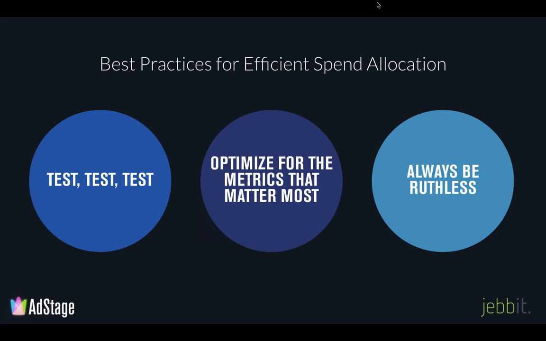So one example of that is in the past, I've only optimized towards those surface level metrics in the networks, such as cost per lead. For example, I might get a $15 cost per lead from Twitter, and for LinkedIn, it might be $110. So if I'm looking at surface level, I might put all my money towards Twitter, but what I'll quickly find out is LinkedIn was the one that was actually helping me close deals, and the deal sizes were larger. So once you have the attribution in place, then you get a full picture, more than just the surface level metrics, of where to best invest your ad dollars.